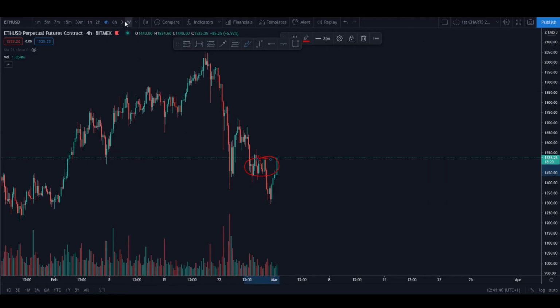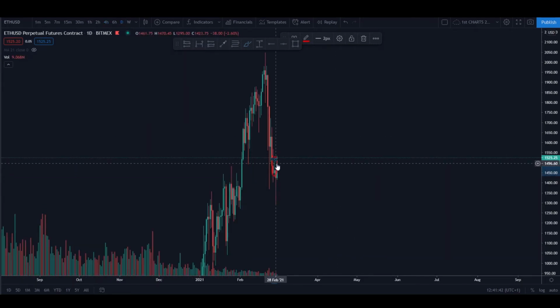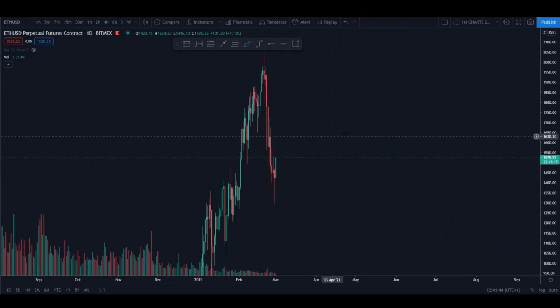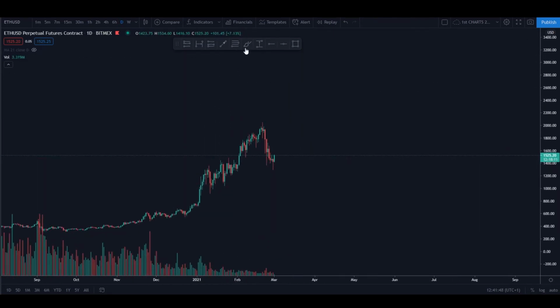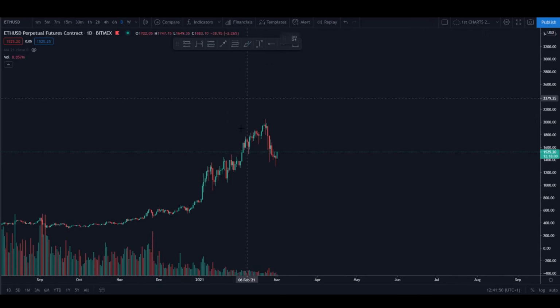And essentially, even if you scooch over to a daily, you can still see why this trade makes a lot of sense, because you did bounce right off support on the left side, and you can see that you're currently holding it. So that also gives you that double confirmation that this is a really good spot to enter long in.